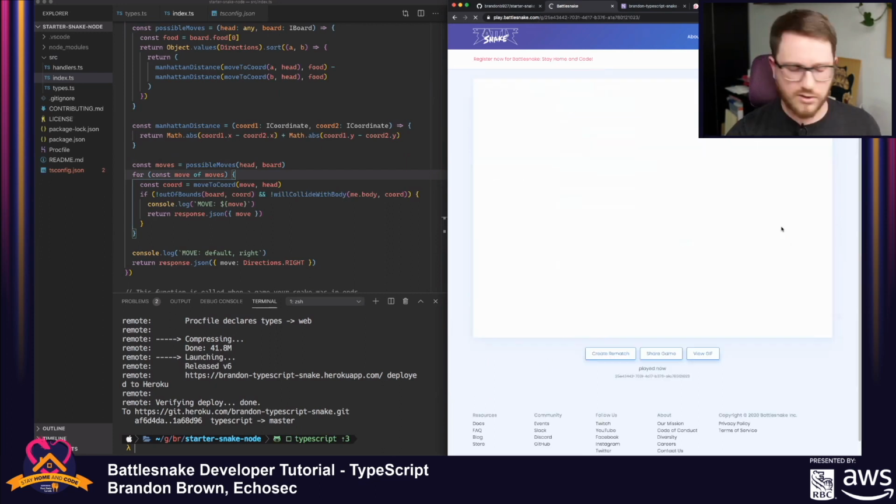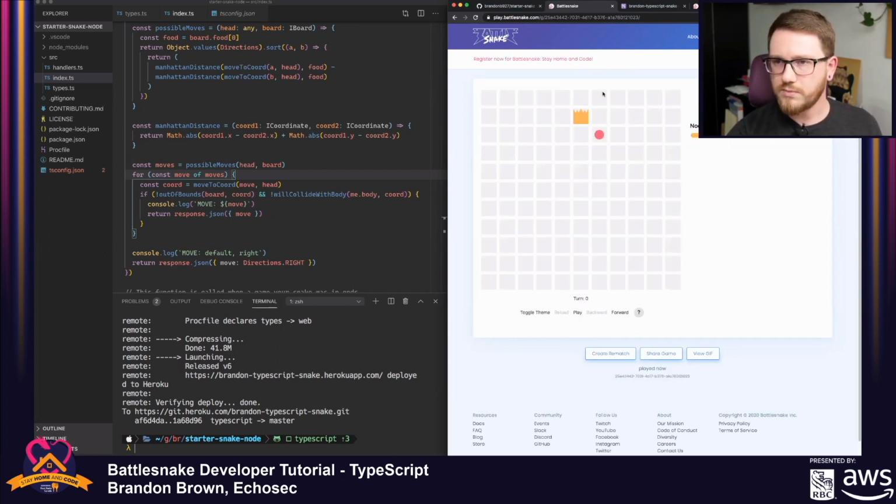Okay, so let's start this game. This should be the Heroku Snake. This is not the local one. We should start seeing the snake going around and getting food. And hopefully it lasts 150 turns, let's say. 150, let's go 200. Oh, almost 200. All right. Okay, so that is the end of that.